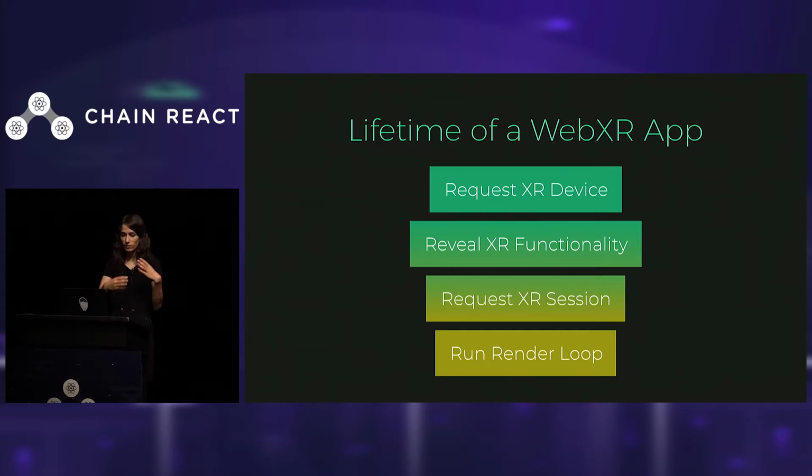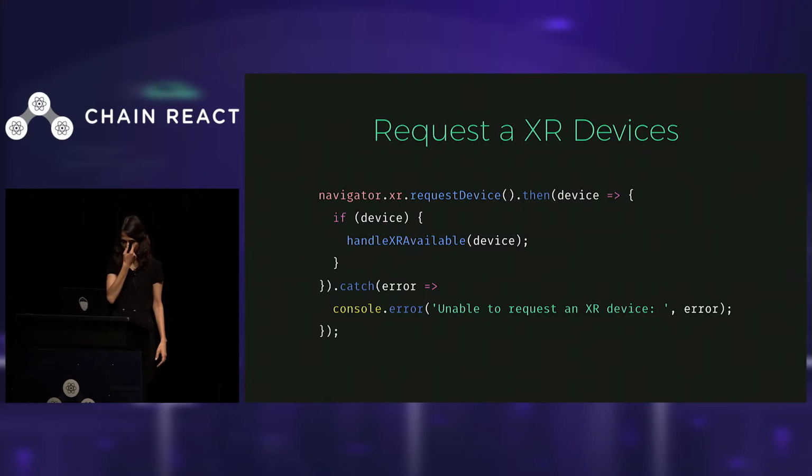And this render loop will continue to produce frames until the user exits the XR scene or we end the XR session. Okay, now let's begin with step 1, requesting an XR device. So an XR device, as I said, can be basically anything with a screen. On a desktop computer, you would request a VR headset, like the Oculus or the HTC Vive. And on a smartphone, you could request to render to the display itself, but in a stereoscopic way, or you do not render stereoscopically at all.